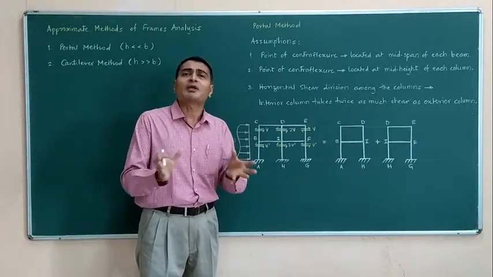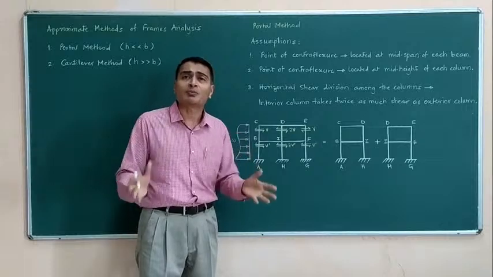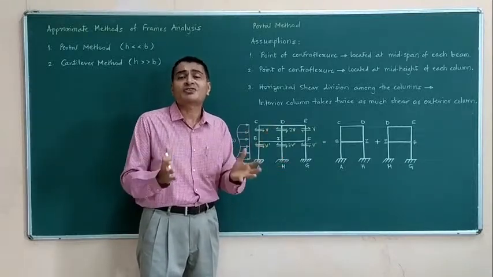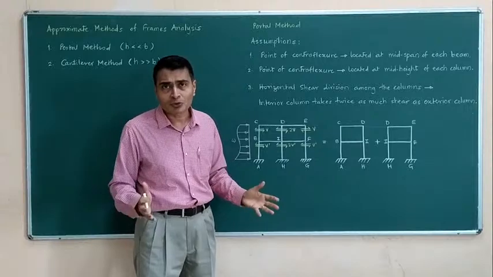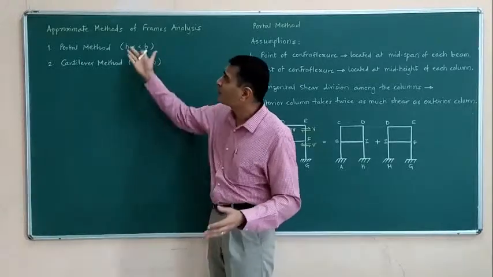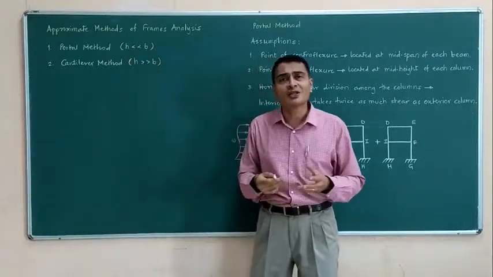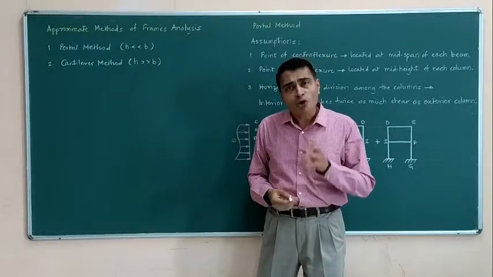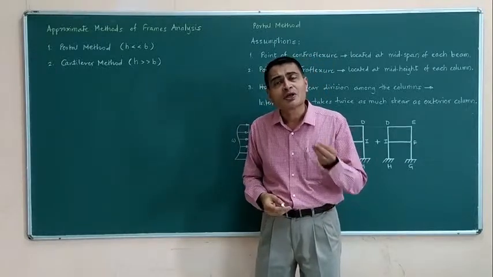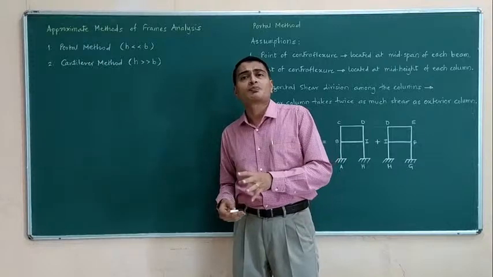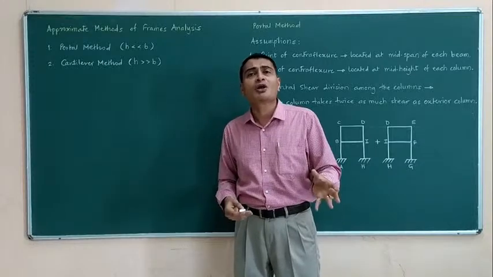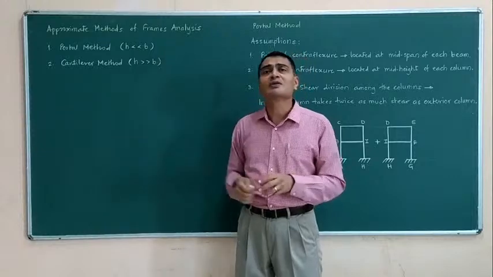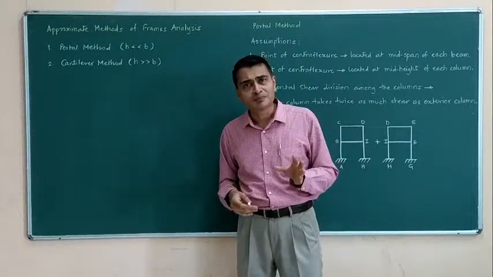frame. So naturally, for such practically existing structures, we should have some method where the results are approximate but acceptable. The error is acceptable. The error is not far from the accurate answer or accurate solution. So two of such methods we are going to see in this particular module, which are approximate methods. The error produced on analyzing our multi-story, multi-span frame using these methods is acceptable.